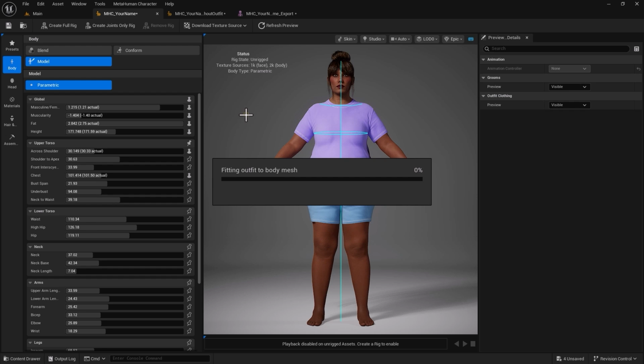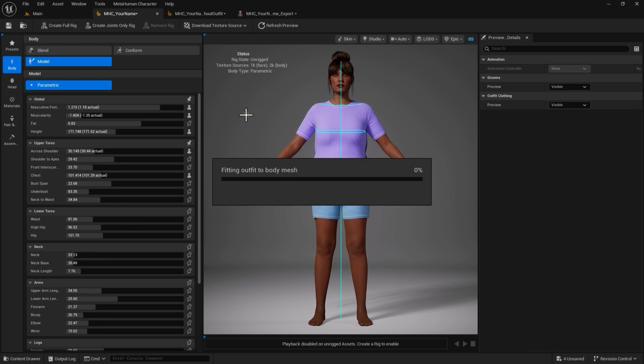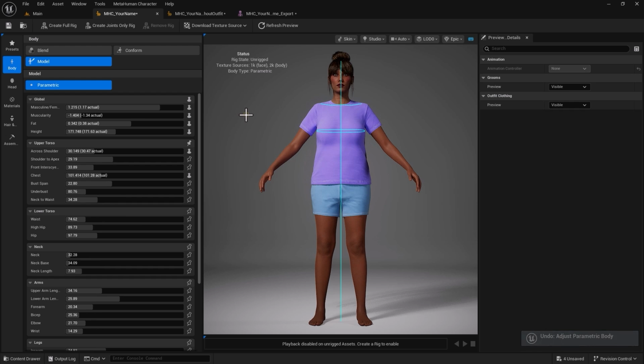So once it's all done and once you're all happy with the proportion of your character, it's time to create full rig. Now, it's very important to create a full rig when you're done. If you create a full rig and then you go back and make changes, then you have no choice but to remove the rig and then recreate the full rig.